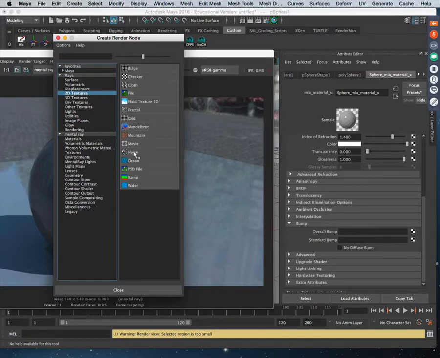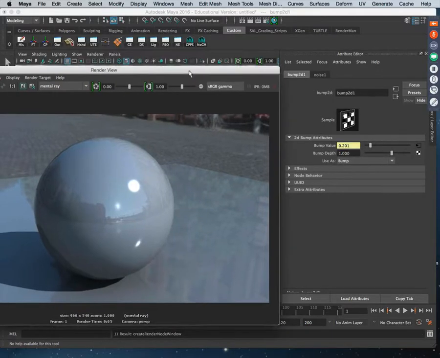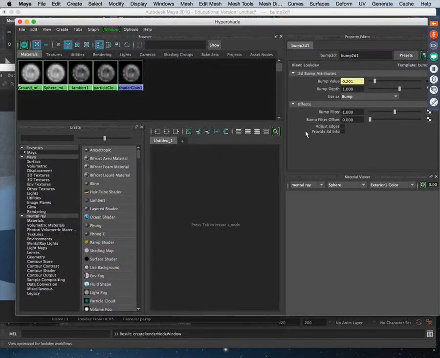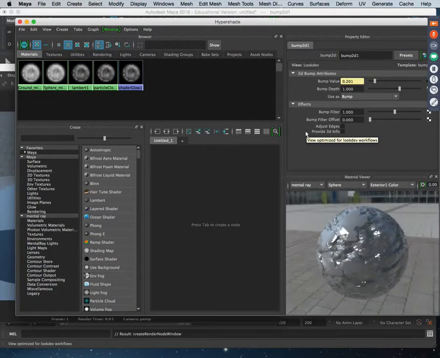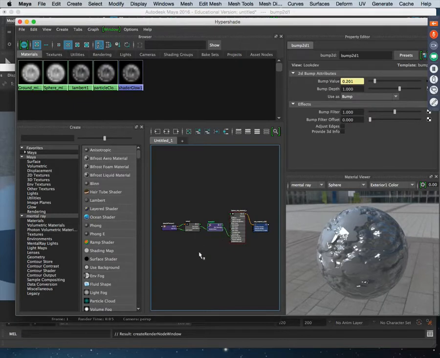All right, so what I'm going to do is I'm just going to select noise because you guys already know what the checker looks like, so I'm just going to go with noise. So now when I plug noise in there, I'm going to open up my Hypershade and graph the network so you can see what happened. So here's my sphere. I'm going to right-click, graph network.